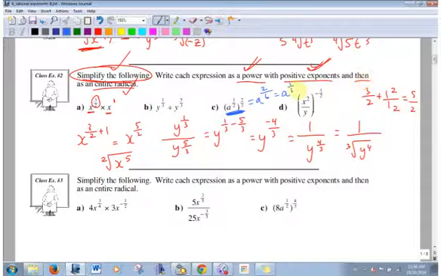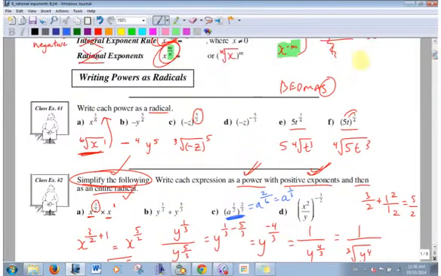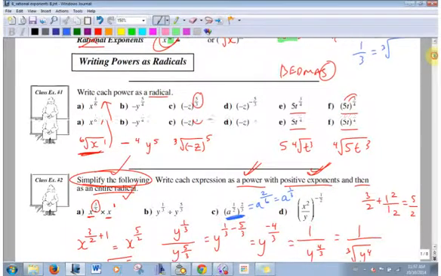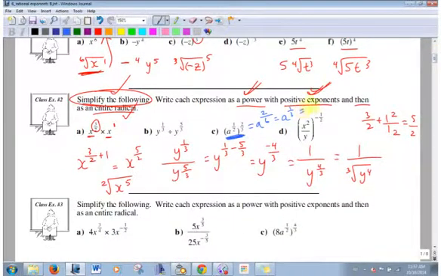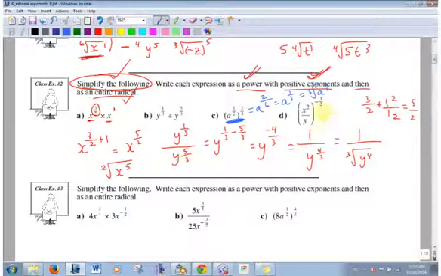As a radical, anything 1/3 power, do you remember I said try to stick that in your noodle? What does that mean? Cubed root. But the bottom part is the root part. The top part is the exponent part. That works too. Okay? Cubed root of a. Okay, running out of room here.